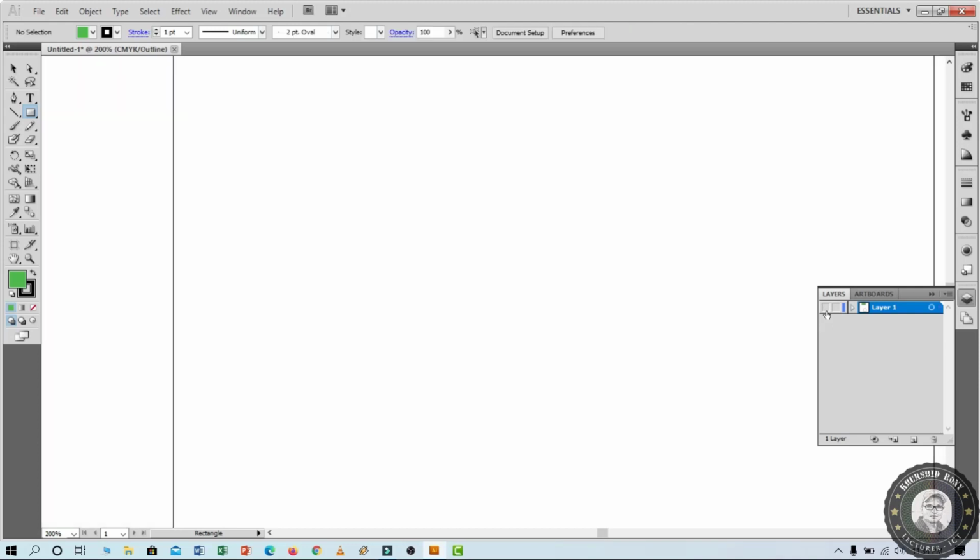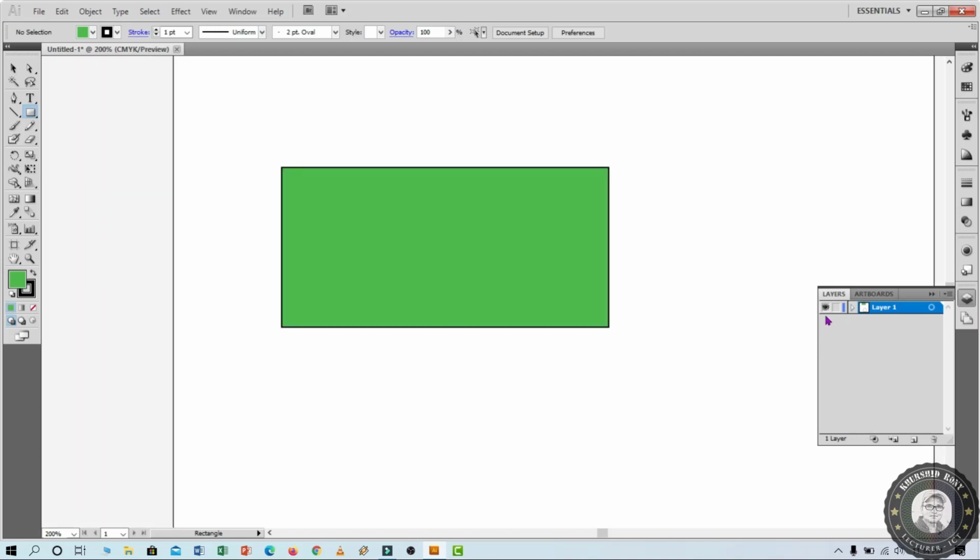If I click on it, the object of this layer will be invisible, and if I click here, the layer visibility icon is showing here. That means the object of this layer is visible. We can also make the object of this layer locked or unlocked by clicking here.